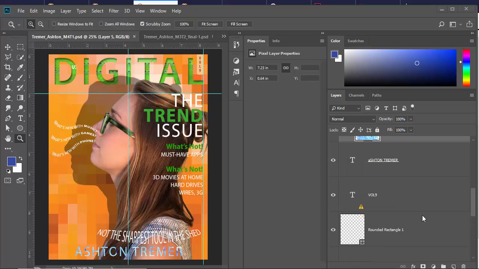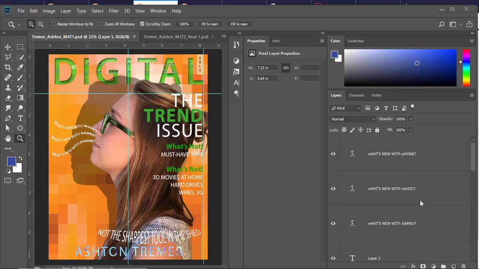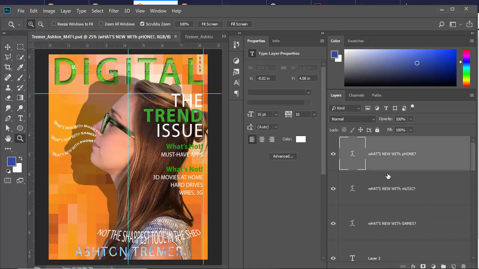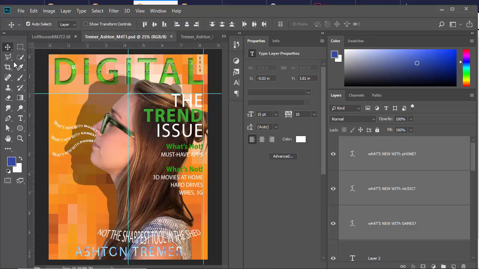And one of the things you could do, first of all, you can take the first layer and hold down your shift key and click on the last layer, and then you use your move tool. But the problem you're going to find is that some of the text is going to go outside the image. So you're going to have to readjust how the text wraps around those edges.